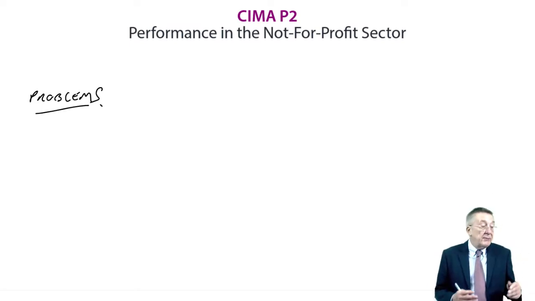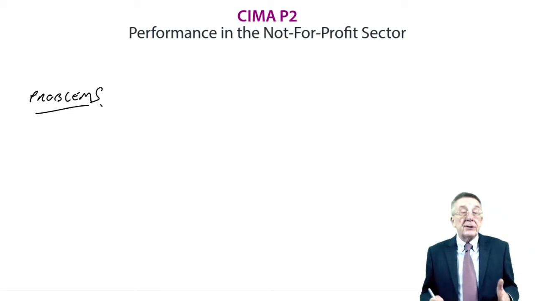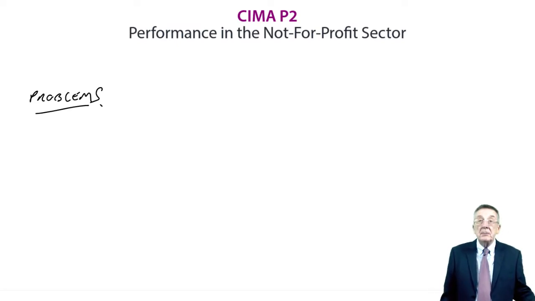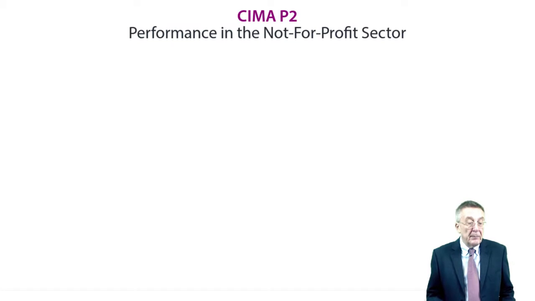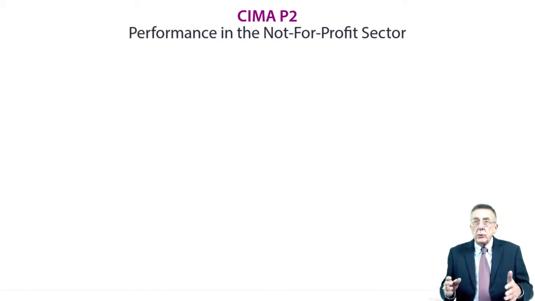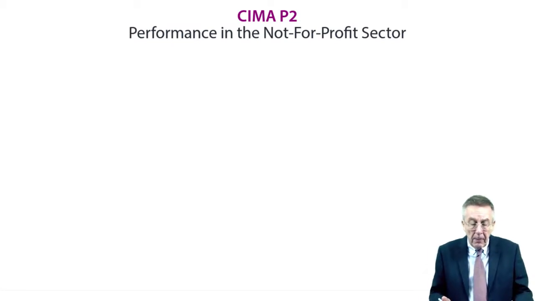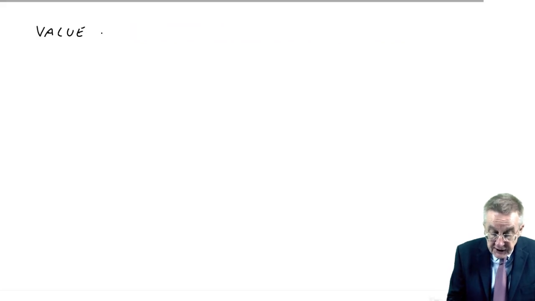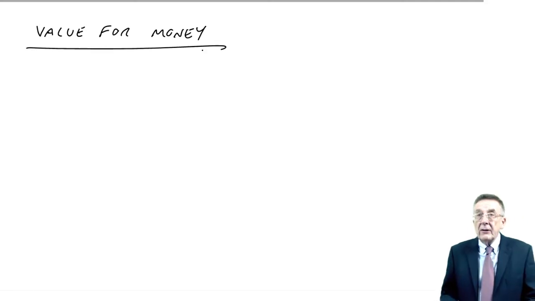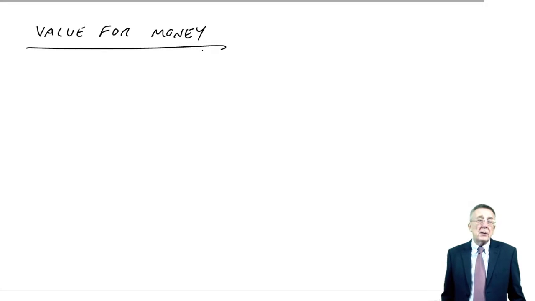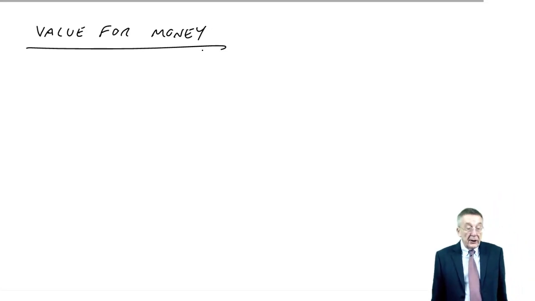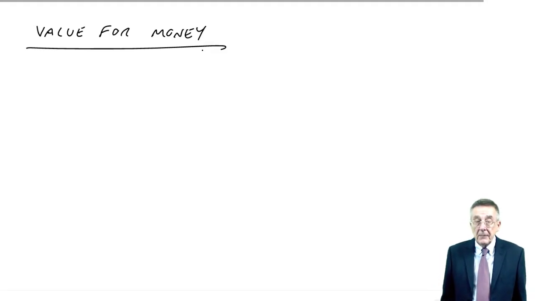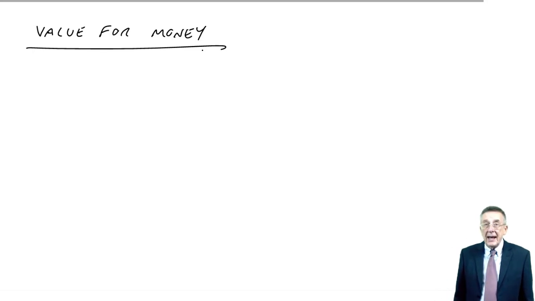So that's one part — be able to talk about the problems — because if you do get a question on this, certainly in Section C, there tends to be a fair amount of writing, and they could simply be asking about the problems. Over the page, though, perhaps slightly more important: we've said we want to find ways of measuring how well our hospital is doing, to make sure we get value for money. The state's putting a lot of money into hospitals and they want to make sure it's being used well, which is why we need performance measures. We assess performance under the three E's: economy, efficiency, and effectiveness.